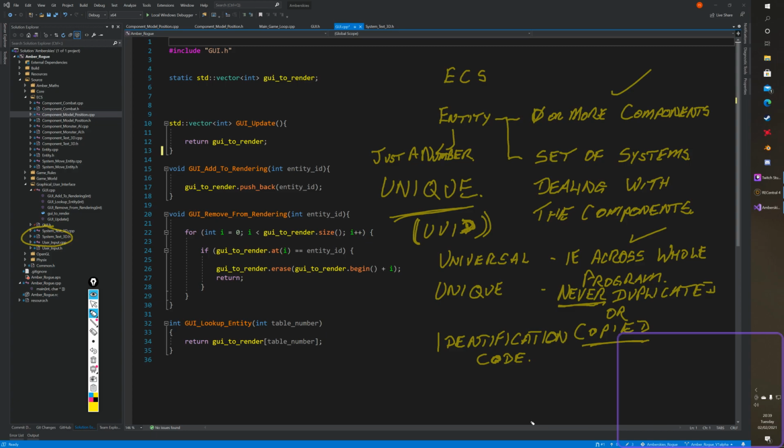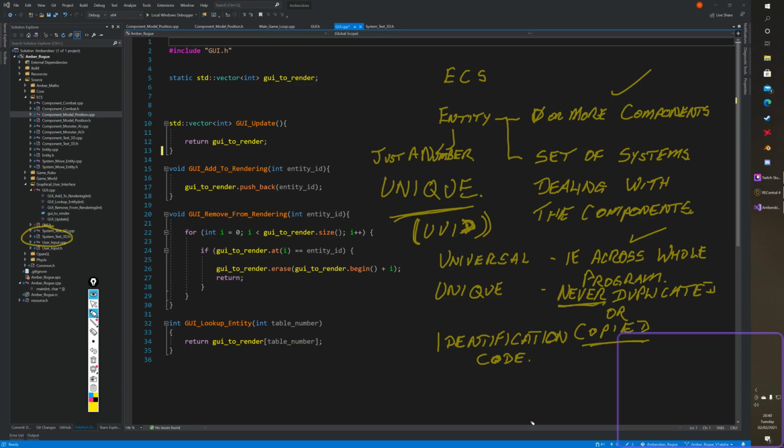Your entity will exist for as long as you tell it to exist, and it will then be deleted when you tell it to be deleted. Whilst it's alive, nothing within your program can change its identity in any way, shape, or form, on purpose or by accident. It just can't accidentally be changed.